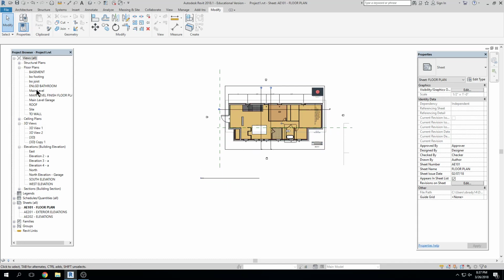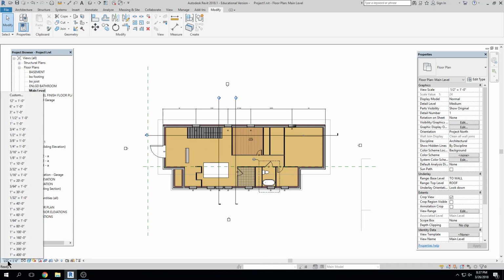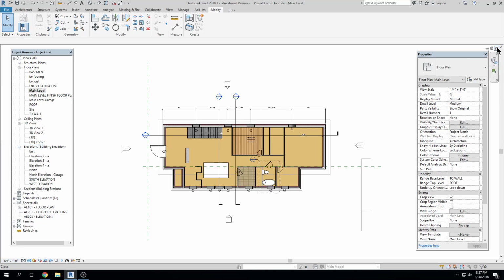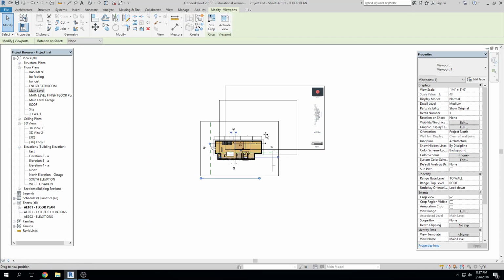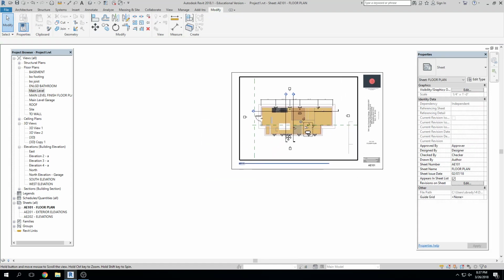So again, my point is that you're going to have to go back and forth a couple times, right? You'll get a good sense for what scale is going to work for your project pretty quickly. It's just a matter of remembering that and getting things correct, right? This is a pretty good scale.